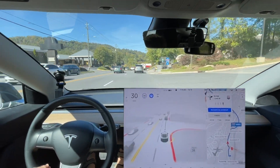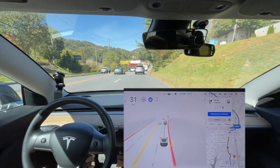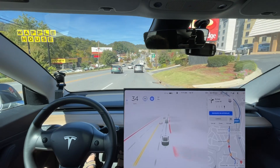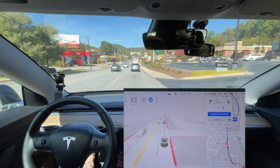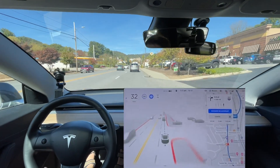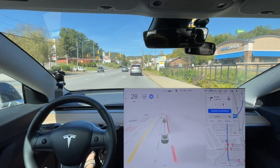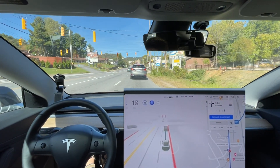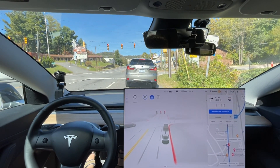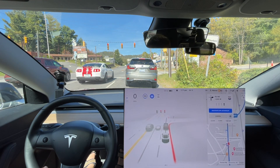We're gonna get to Carolina Lane, do a 360 test and the rest of our test, and just go from there. I don't want to risk putting it in park and losing access again. I guess it's a bug — there's speculation whether it has to do with sentry mode being on, or maybe just a bug with automatic emergency braking. Something really is off with this version, which is why you always have to remain vigilant. This is not a self-driving car yet, and you always have to be aware of what's happening.